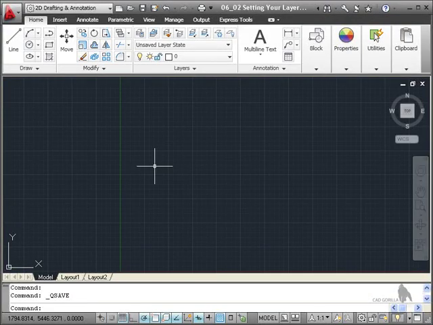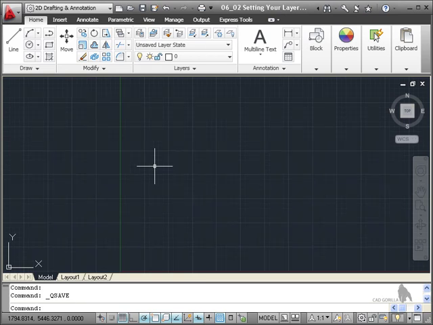When you're creating your AutoCAD title block, you need to ensure that you have the appropriate layers to put your title block objects onto, and also appropriate layers for people who might use that particular title block. So you might need layers that they need to start drawing on immediately. You can add other layers as you go, but it's always good to have a base set of layers in any AutoCAD title block that you create.